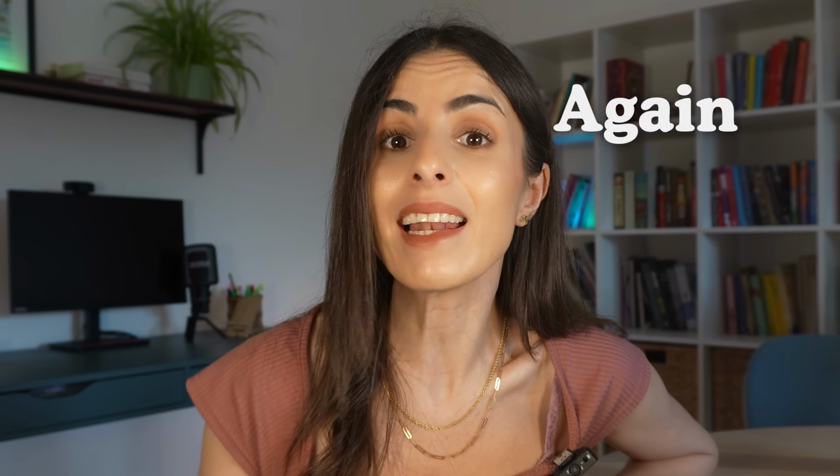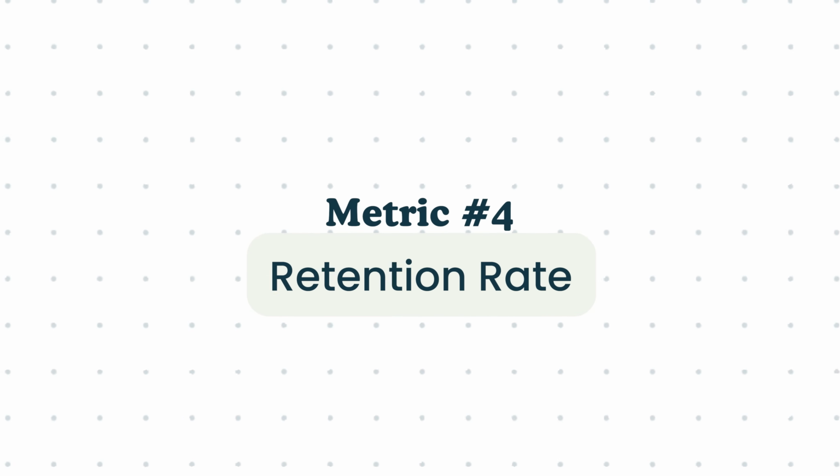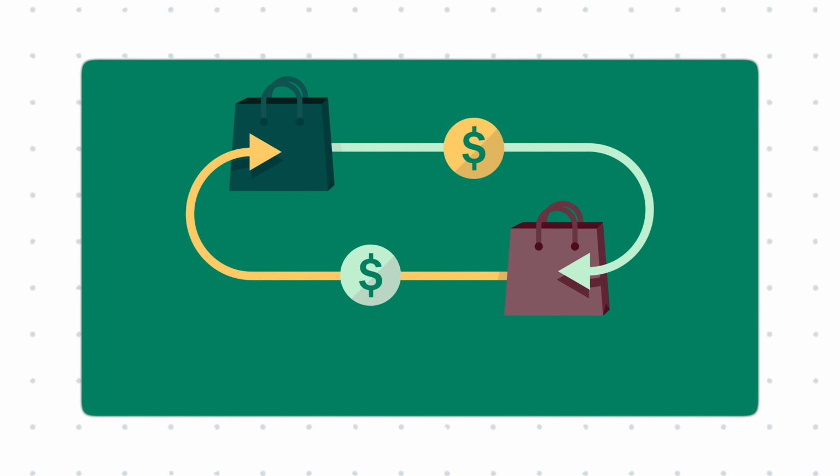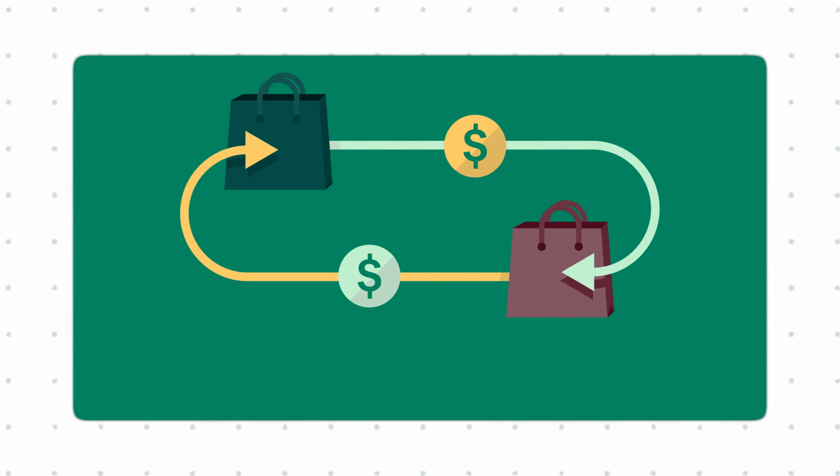But do you know what's even better than a big first order? A customer who keeps coming back again and again to your store to purchase your product. So our next metric is the retention rate, and it comes in the post-purchase phase. The retention rate will tell you how much of your customers are coming back to your store and buying again from you. And this is a part that so many store owners miss.